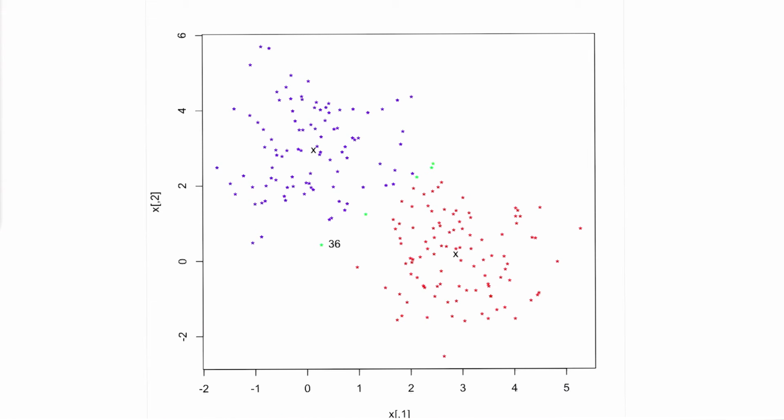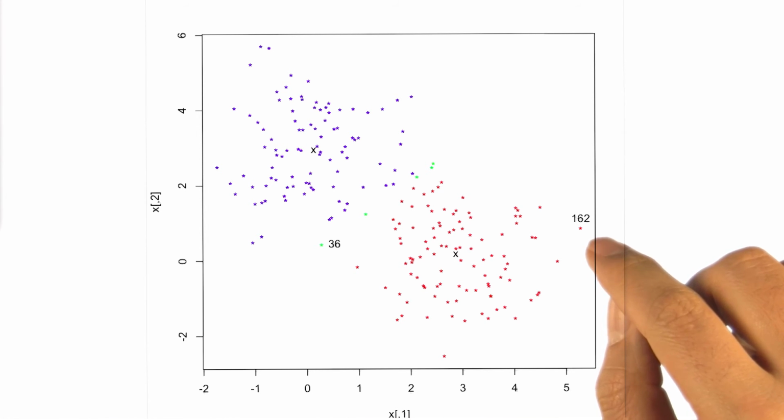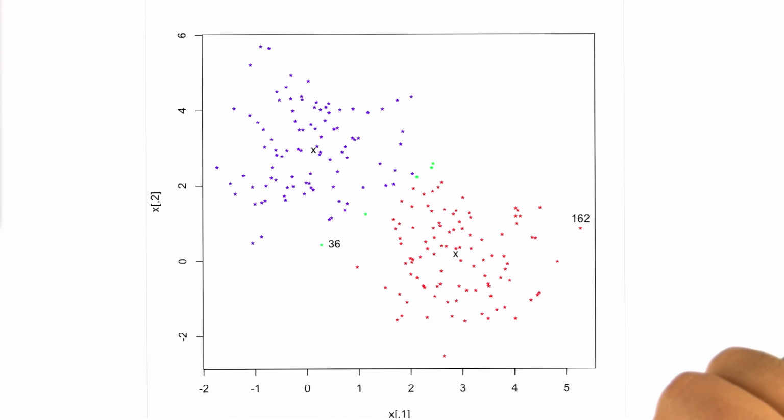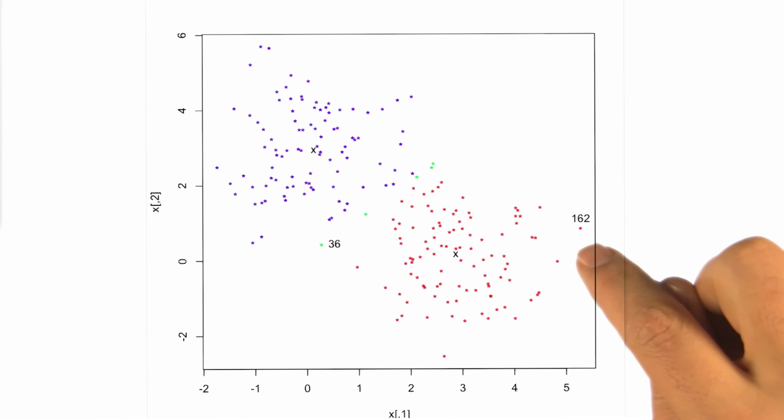That makes sense. What about that red point all the way to the right, the one sort of all by itself? Excellent choice. So it is actually 0.9999996 in one cluster and 1 minus that in the other cluster. This one is pretty certain coming from the second cluster.